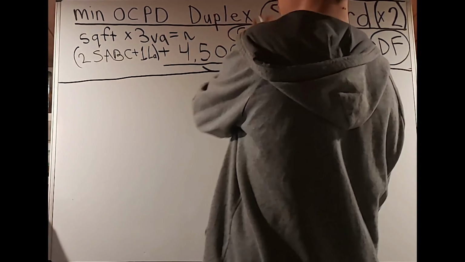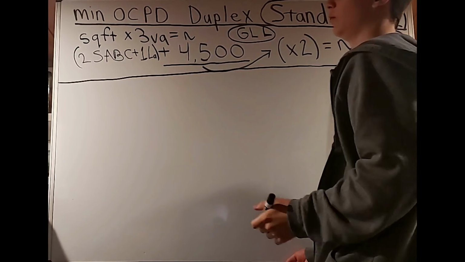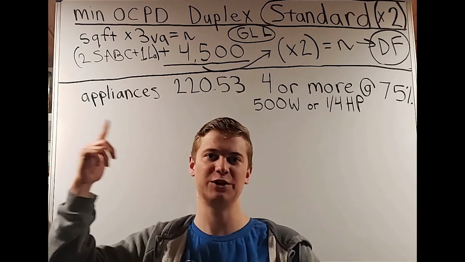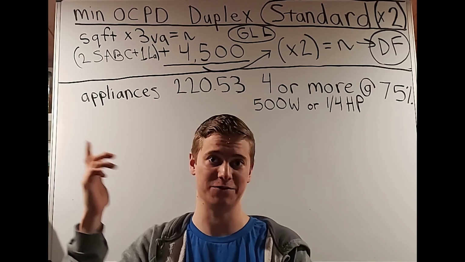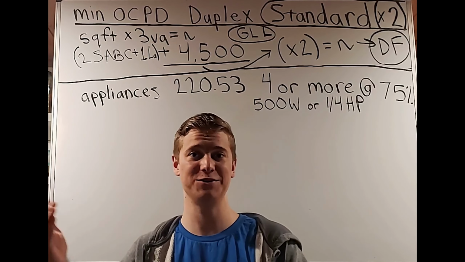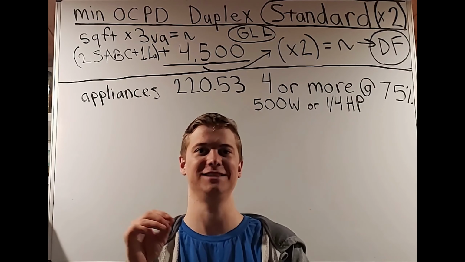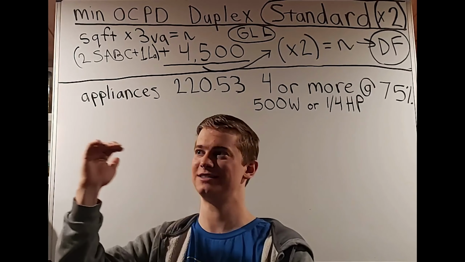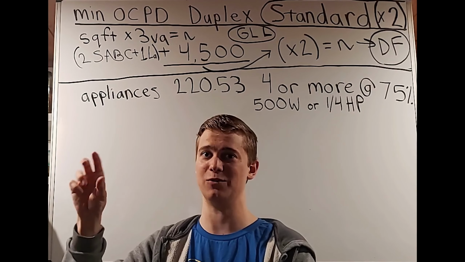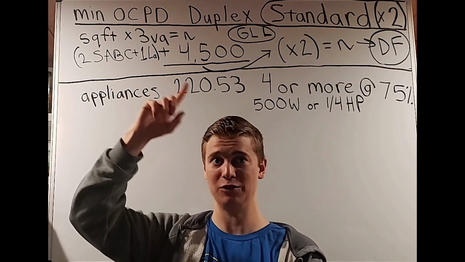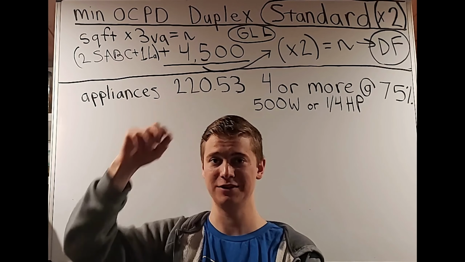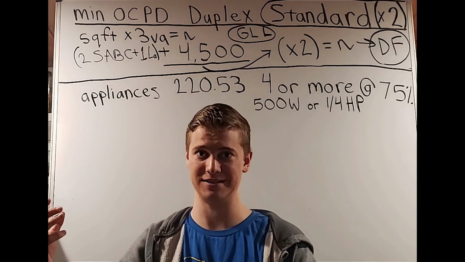After having the general lighting load portion, we're going to get into appliances. If you're familiar with how to deal with appliances in the standard method of load calculation already, then you're already going to know how to do this. But what you need to realize is that however many appliances you have are all going to be multiplied by 2. So if you have 3 appliances, we're going to be multiplying that by 2, and we're going to end up with 6 appliances.